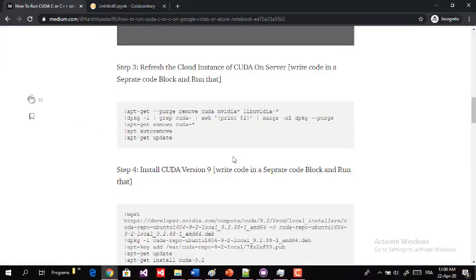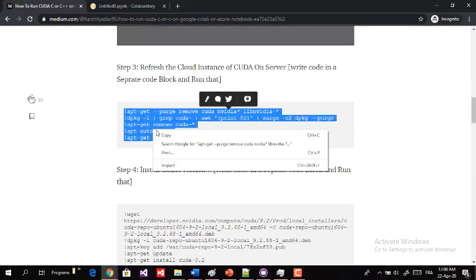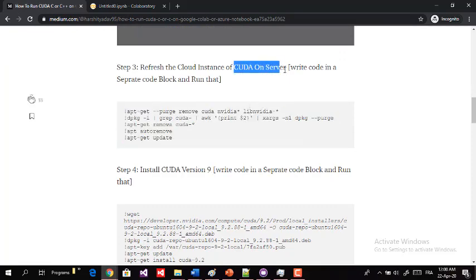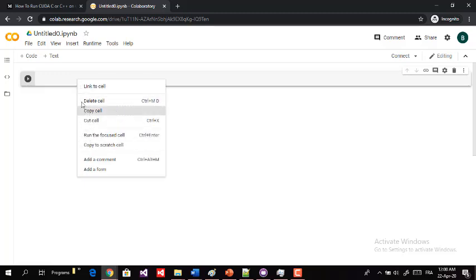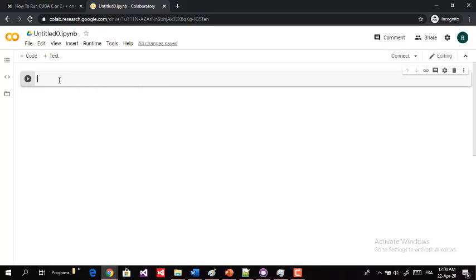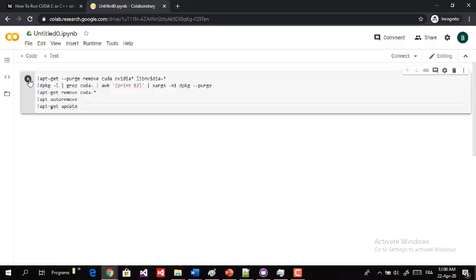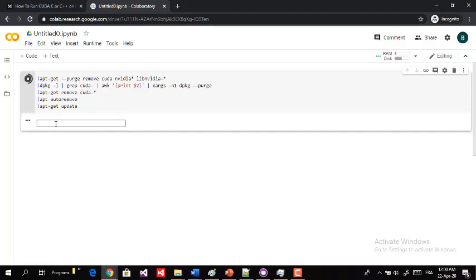Then I'm going to just copy and paste this code. It's a bunch of code that actually deletes the CUDA version that's already present within the server. So this is the server. I just have to paste this. I'm just going to press Control V, and then I run it. Actually, it's going to take some time, depending on the connection. First it's connecting, then it's initializing, and then you will see some results. Yeah, so this is working.